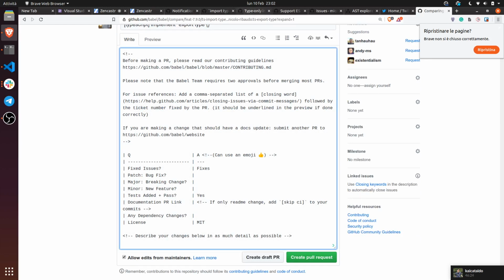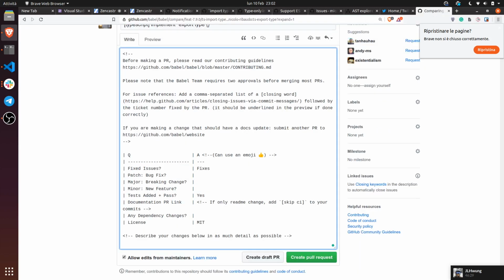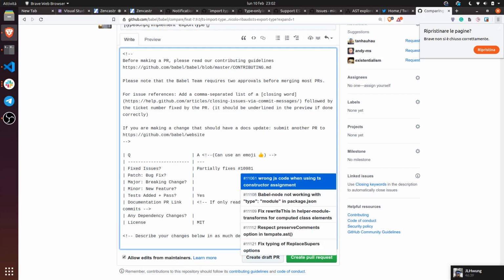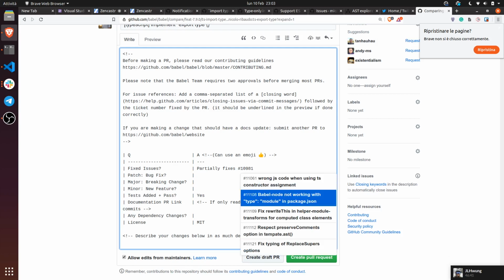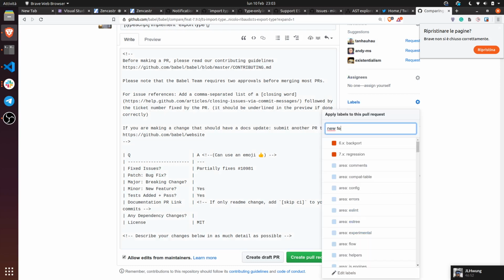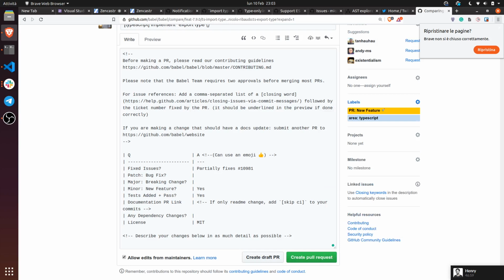These issues, I mean, it's not fixed, but partially. Oh yeah, that's true. Just like last time. New feature. So this template is only needed by us to then add the correct labels. I could just skip it and directly add the labels. New feature, TypeScript. It's parser.